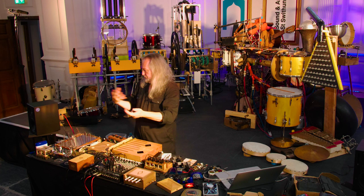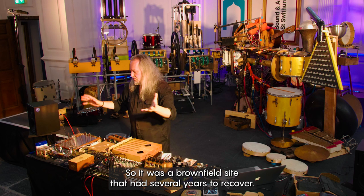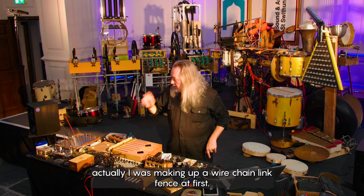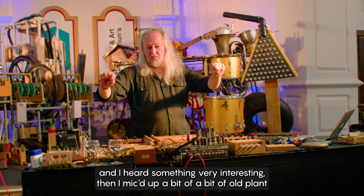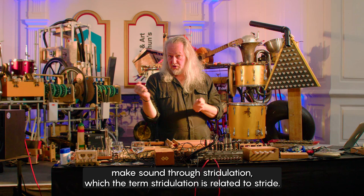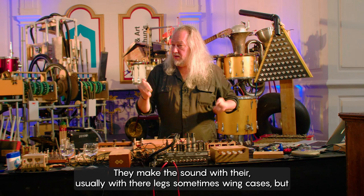It was a brownfield site that's had several years to recover. So it was like scrub woodland and meadow and grassland and other bits and pieces there. And I was miking up a wire chain link fence at first, and I heard something very interesting. Then I mic'd up a bit of old plant herb from the previous year and heard an insect calling in there. And I knew it was an insect by the nature of the sounds. Most insects make sound through stridulation, a term related to stride. So they make the sound usually with their legs, sometimes wing cases.